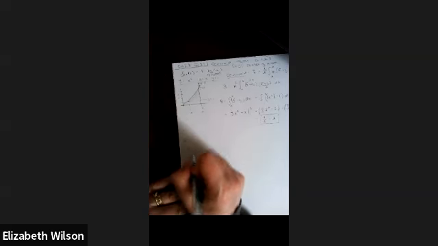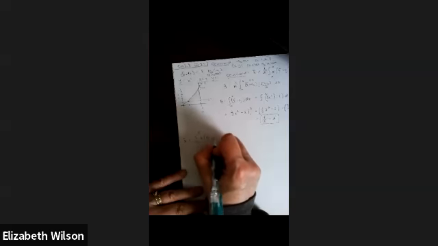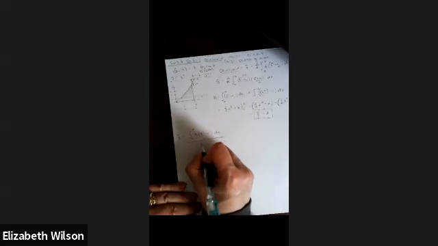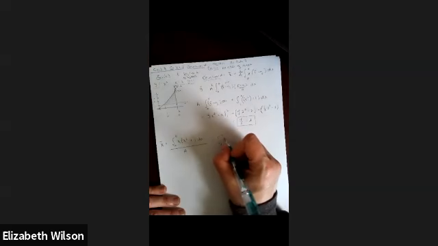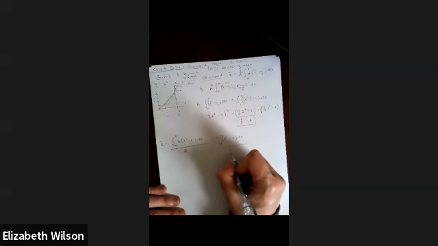So my x bar, my x coordinate for the centroid, I'm going to go from a to b. I'm going to say x times x squared minus 1 dx, right? So this is what we talked about before. And then I'm going to divide it by my area. So I'm going to go from 1 to 2, and here I'm going to get x cubed minus x dx. And I'm going to divide that by 4/3.